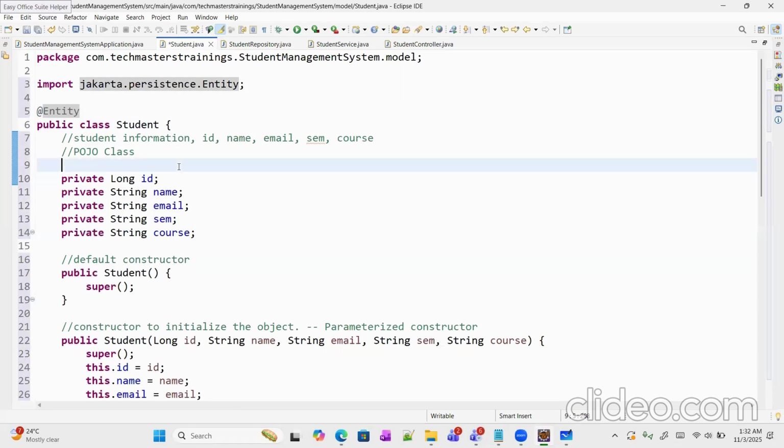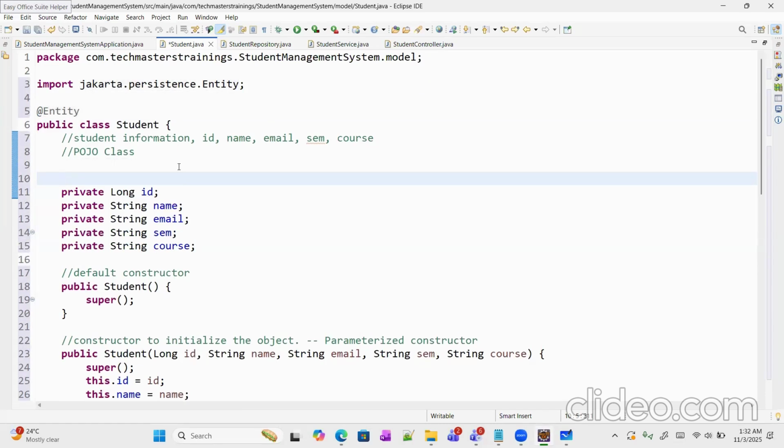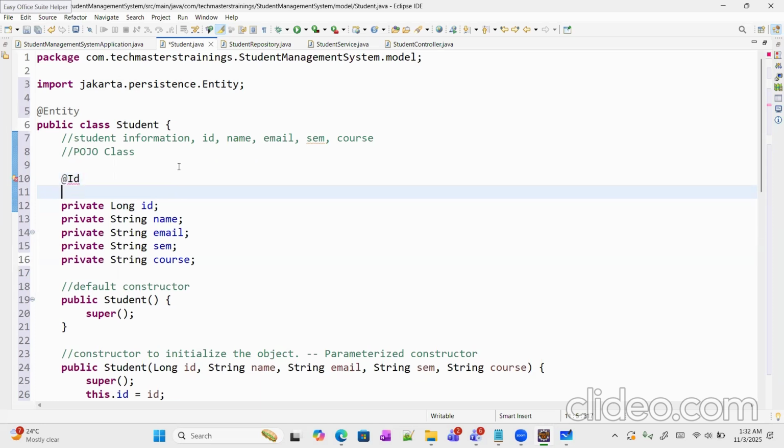Right after that, for every piece of information that we store in the data table, you should have a primary key. This time I'll be utilizing the ID as the primary key, because the ID is definitely different, not maybe. We may have the same name for students, but we wouldn't have the same identity for a student. That's the reason we should make a primary identity for every student. So I'll use the Id annotation, making that information the primary key for the table.